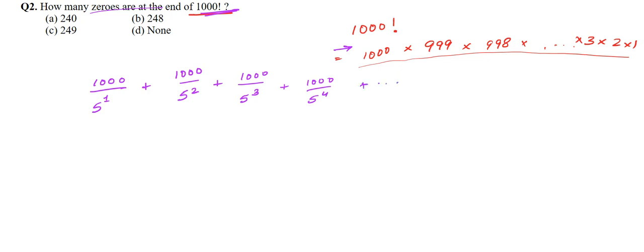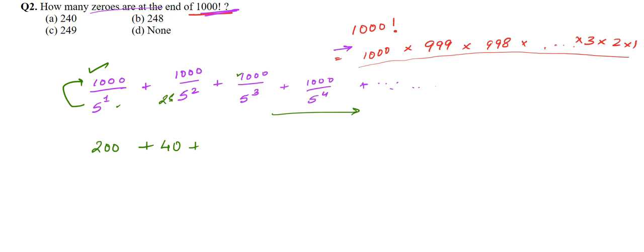And the question is, till where will this calculation go? The answer is, we will continue going like this until the denominator gets higher than the numerator. As soon as the denominator gets higher than the numerator, we will stop at the term before that. So here we have 1000 by 5. Obviously 5 is less than 1000, so we will consider this, which will give us 200, plus we have 1000 by 5 square, which is 25. Again this is smaller, so we calculate 1000 by 25, which gives us 40, plus we have 1000 by 5 cube, which is 125.